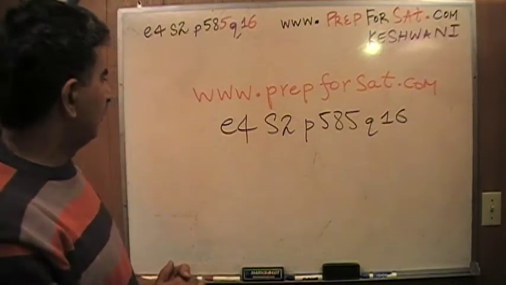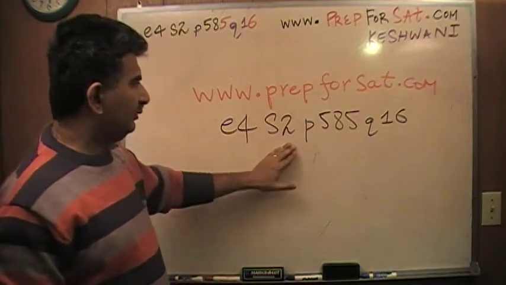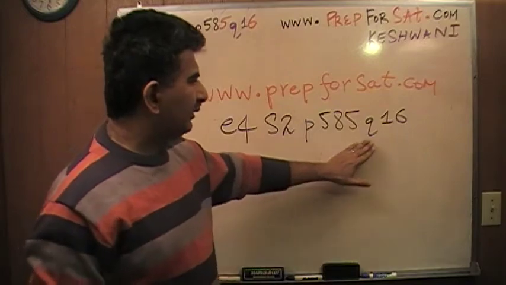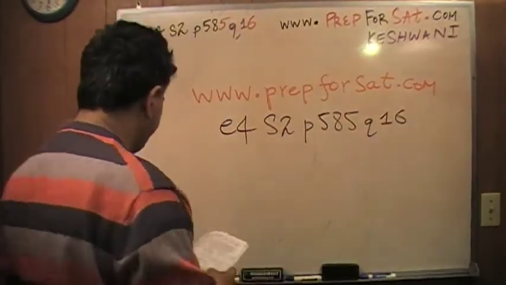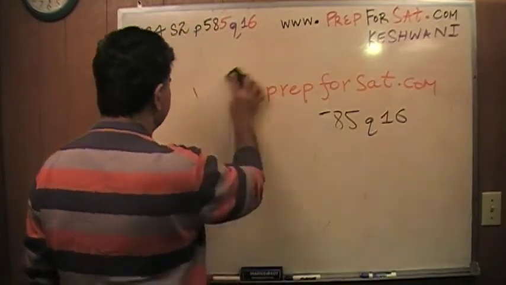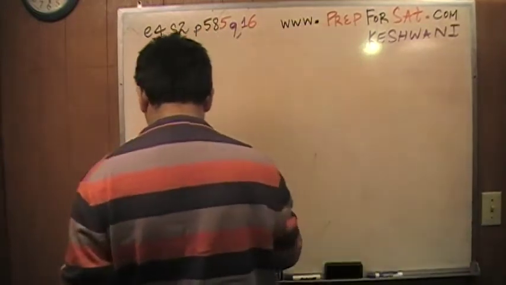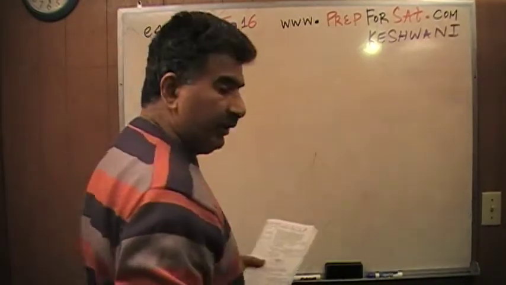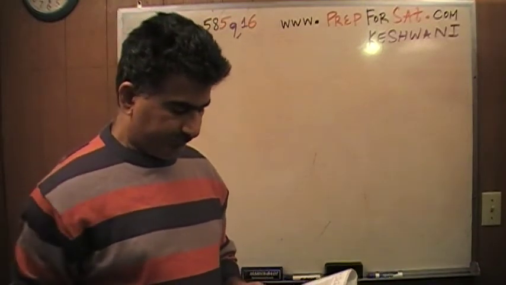Right now I'm about to solve a problem that appears in exam number 4, section number 2, page 585, question number 16. Let's take a look at it, see what it says. You have to have the book in front of you, otherwise it will not work. You will not follow my work.